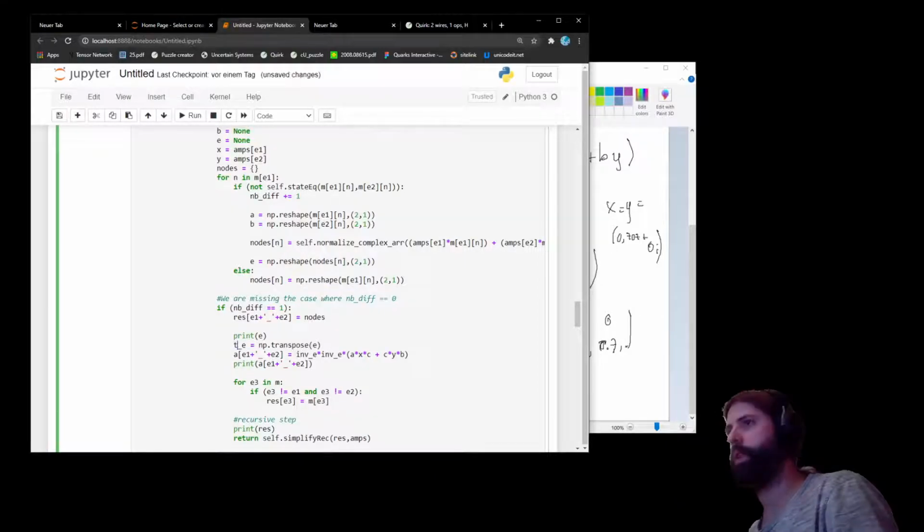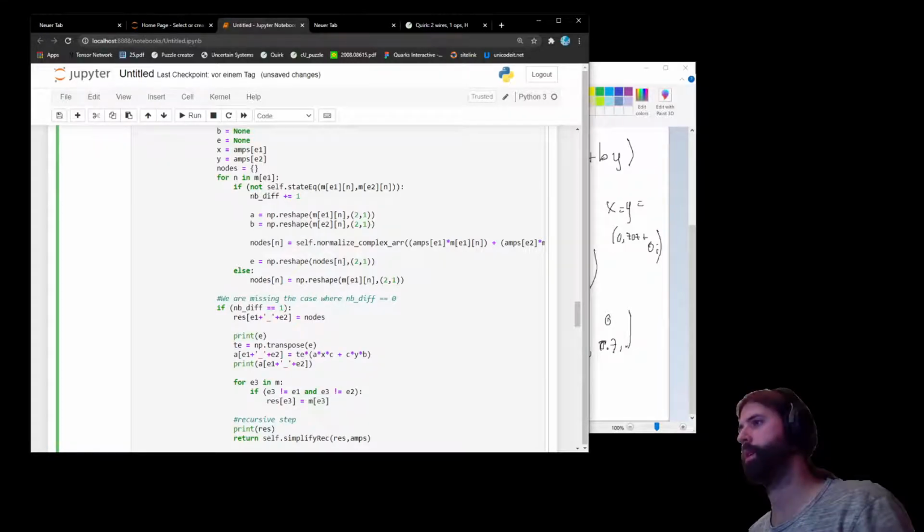Okay, so I just need to make the conjugate transpose of that, so it's TE, and TE, and it's the normal product. And then x times a, y times b.